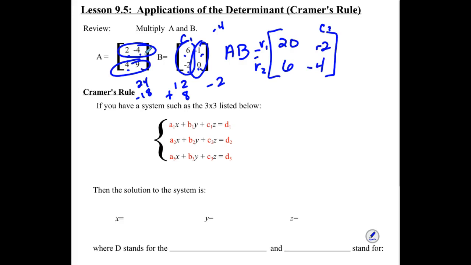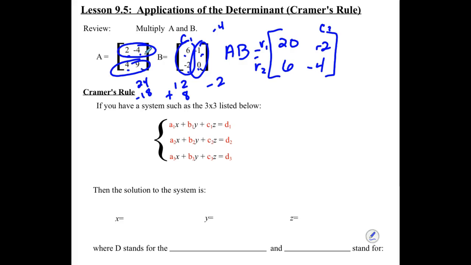We are moving to more calculator work as we go through this chapter. Don't forget the stuff you have to know how to do by hand. Make sure you're going back each day and revisiting, how do I multiply matrices? That's the one topic that typically students forget the process.